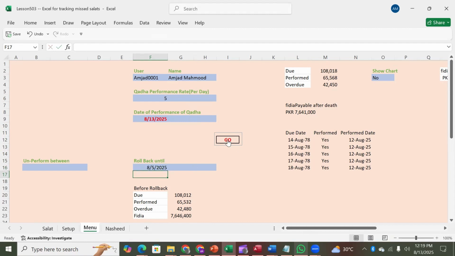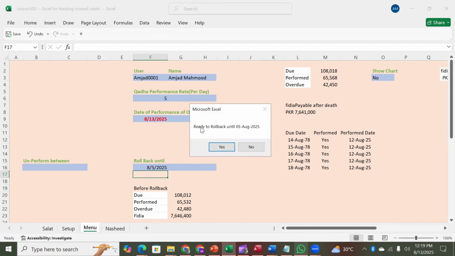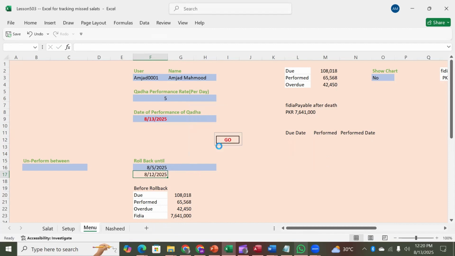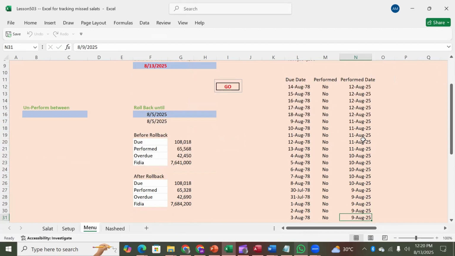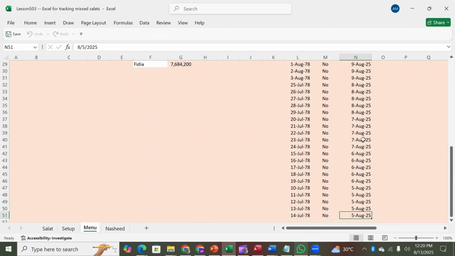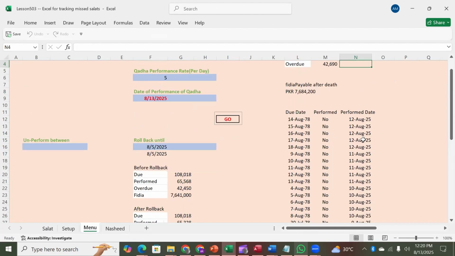If we click OK, this time it is going to mention that it is ready to roll back until 5th of August. As if it is taking your confirmation, it will bring the before rollback statistics here, and after is below. So we click yes. It has rolled back until the 5th of August: 12, 8, 7, 6, and 5.